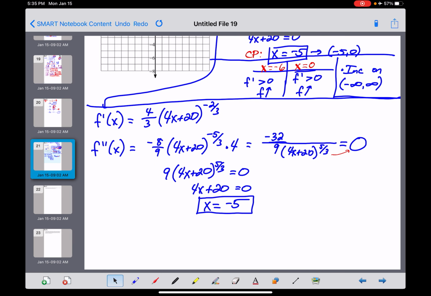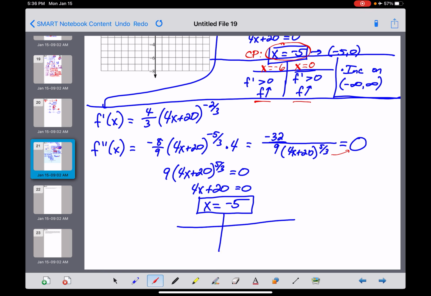Now, by the way, one thing you might notice here, we got x equals -5 as a critical point. And critical points are very often either a max or a min. But in this case, because the function never changed behavior, or we could say its first derivative never changed sign, that critical point was neither a max nor a min. And very often, when you have a critical point that's neither a max nor a min, it ends up showing up again as a point of inflection.